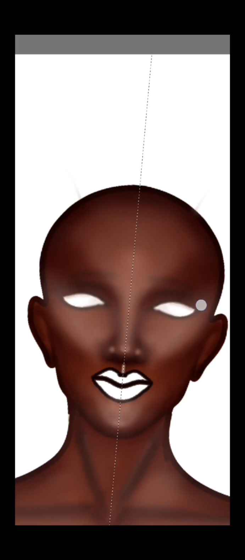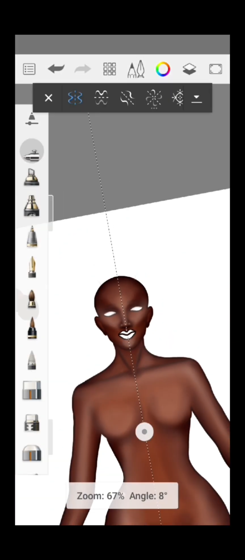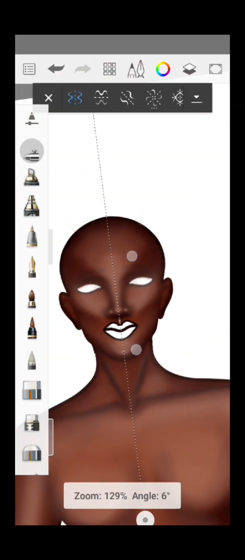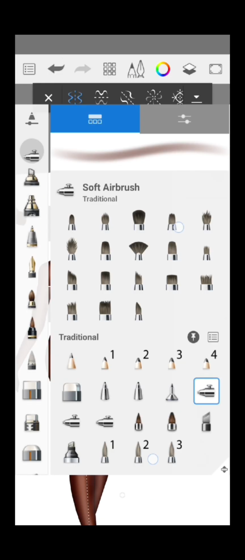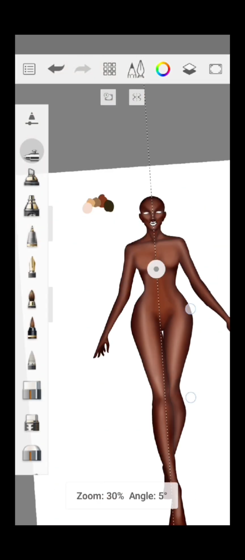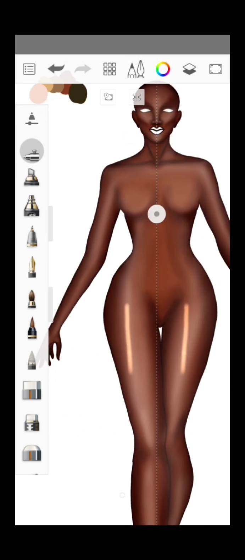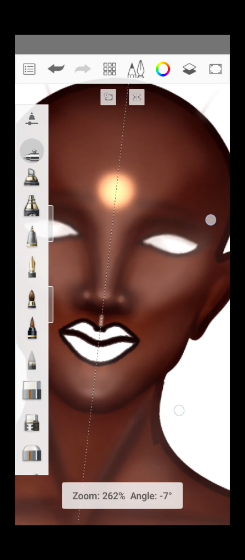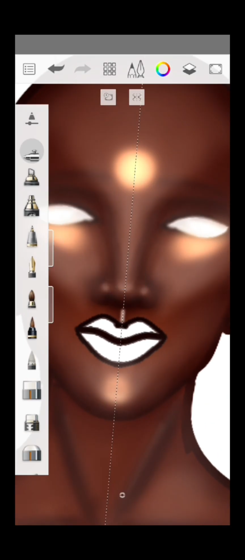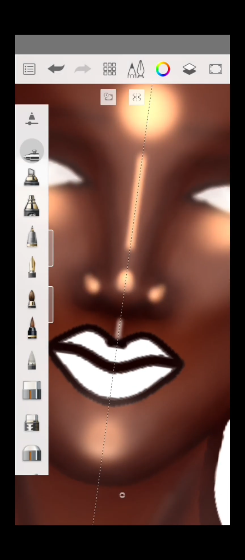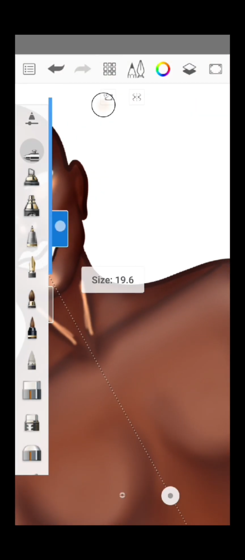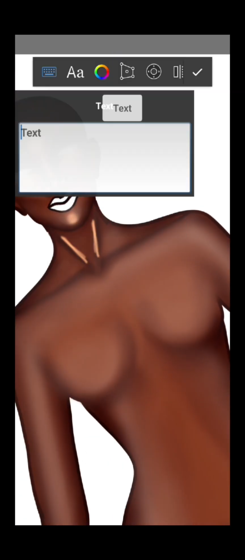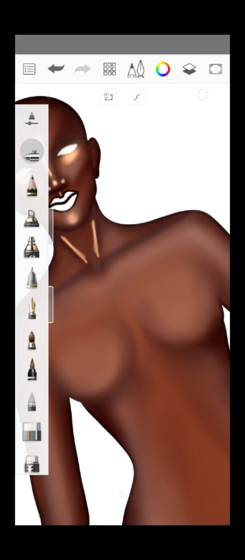And then after I'm done blending everything out, I'm still going to pick another color, something that will really pop the skin out more, like give it a glow. Once I create the layer, I'm also going to click on the layer to bring out the black file or the black image.